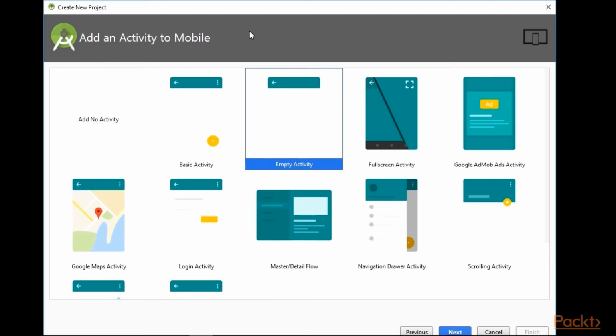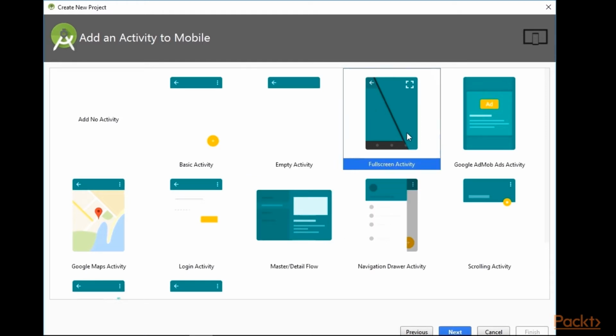We're going to go through activities more in depth later on, but a brief explanation would be, it's basically like a screen, a section of your app. So for example, in Facebook Messenger, the main screen, the list of contacts and list of recent messages, that would be one activity. Then an actual conversation with someone would be a different activity. We are basically going to write our own activity, so it doesn't really matter what we pick here.